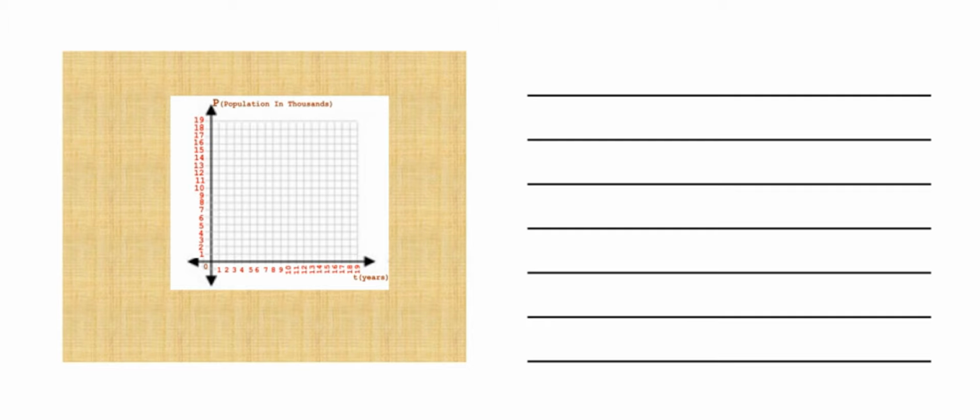And now let's plot our dots. So we started with 15,000. From there on, it was decreasing at a rate of 1,000 per year. So going down 1,000 per year, roughly. There are our dots to represent it going down 1,000 per year. So down 1 over 1 for 1,000 per year.